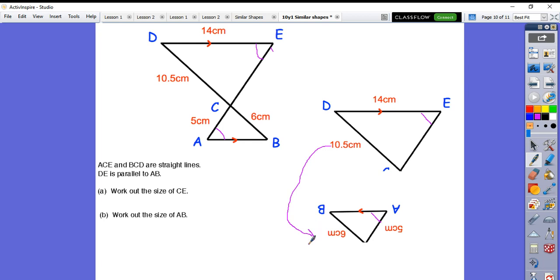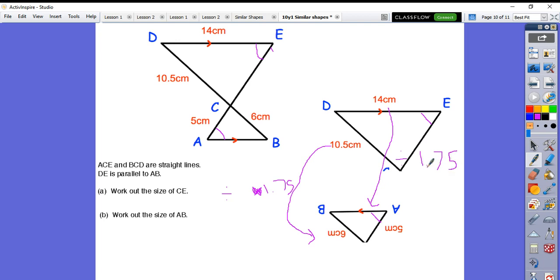What would my scale factor be to get from 10.5 to 6? Well, we can divide that to work it out, and my scale factor would have been 1.75. Okay, so now I can use that to go from, oh, I've done that the wrong way. That should have been divided by, if I'm going that way, shouldn't it? Sorry, apologies. Scribble that out. Okay, so if I'm going from here to here, I'm also going to divide that by 1.75.